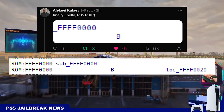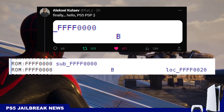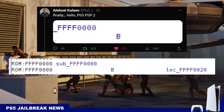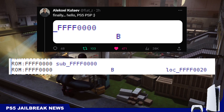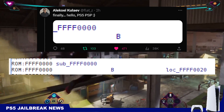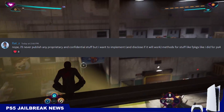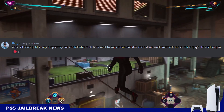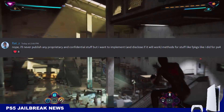This is absolutely huge news considering how important and crucial the secure processor is to the PS5. What you see here is basically code of the dumped PS5 boot ROM. FlatZ dumped this on PS5 firmware 2.50, so this was not tested on newer firmwares and is still not public yet. The dev said he won't release the actual dump or bug to the public.